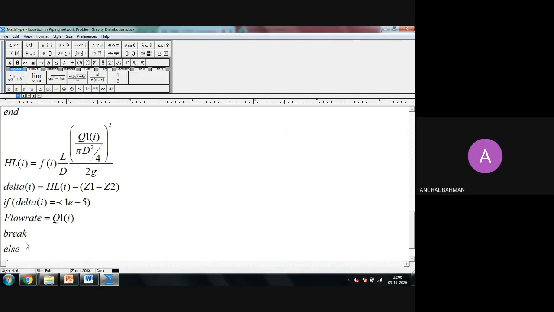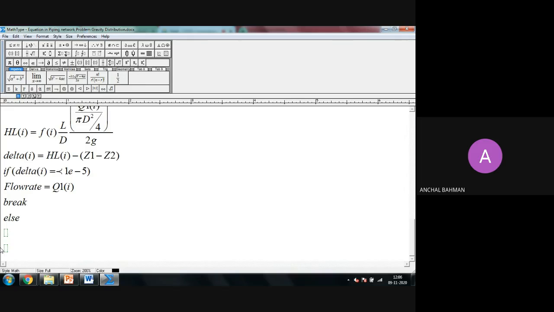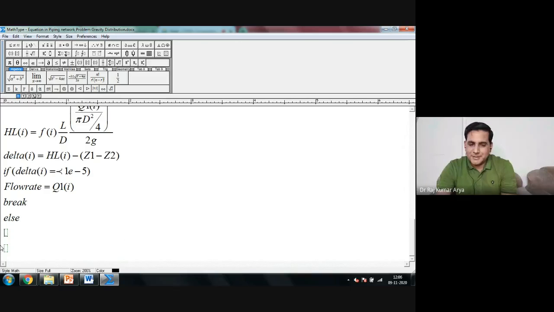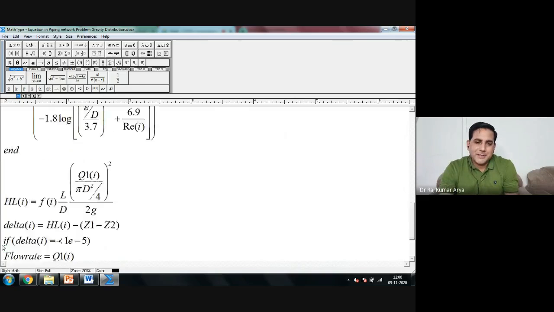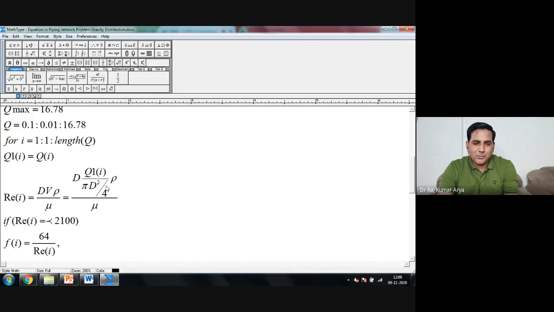Else, what you need here, you have to change the value of Q. How would I change it? I am changing it here, this is my for loop, right?